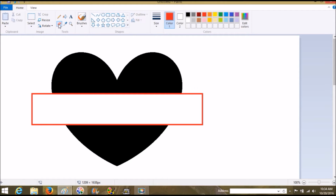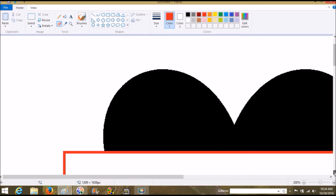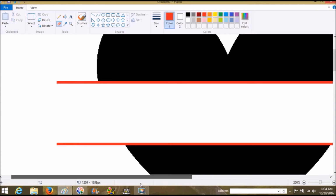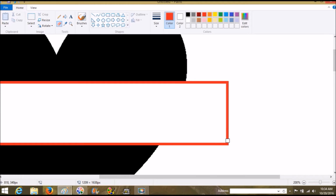Let's go home. Let's go to our eraser. Zoom in really good. And then we're going to click right underneath it. See how it's perfect? If you don't get it perfect, just try it again. You do want it perfect because it's not hard to make it perfect on this one. So just give it that little bit of effort and it helps the design just look better in the end. Okay. So, see how I did that? I don't want that. And I'm not generally a perfectionist. Like I said, I don't usually measure my stuff too intensely while I'm playing and teaching because we're learning and having fun.